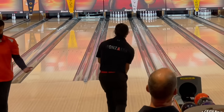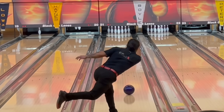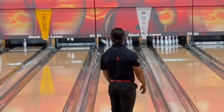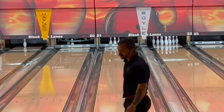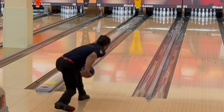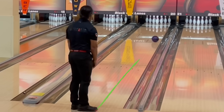But the biggest thing that I noticed is that once in a while, the ball would come off my hand with an end over end rotation and it just wouldn't hook. So I'd have like two or three strikes in a row, and then I'd leave a bucket or a washout because the shot was online, going in the right direction, but the rotation was just too end over end and it wouldn't hook. And that cost me probably 100 pins for the tournament too.